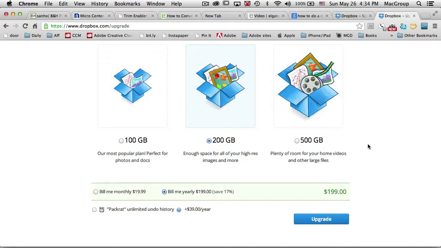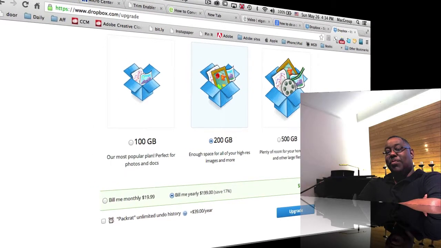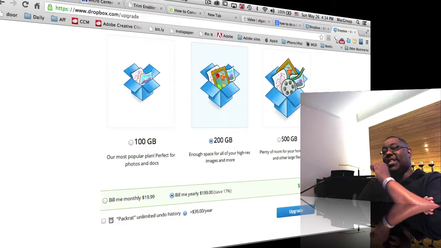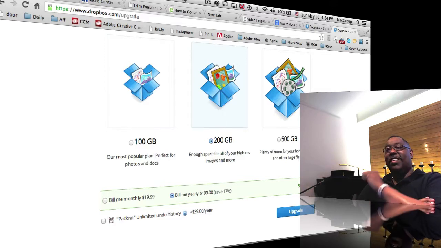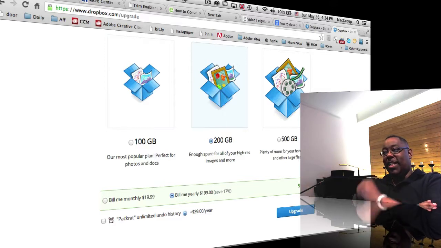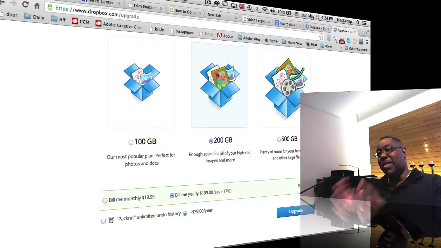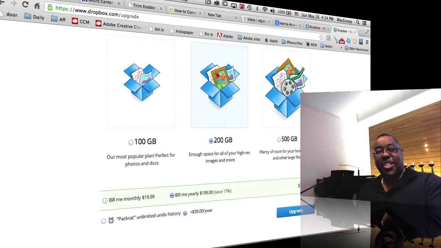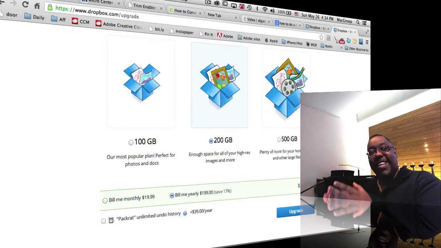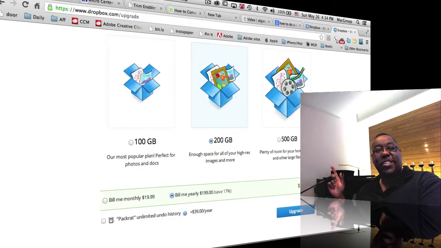So $199 a year. What if you choose not to continue the plan? Well, they're on your hard drive. They just wouldn't be synced to Dropbox anymore. So if you ever decide to not use Dropbox anymore, keep in mind, Dropbox is on your hard drive. It's a folder. So if you ever decide, I don't want it, I can't connect, I'm offline, I'm on a boat, whatever, the files are still in that folder. If you say cancel it, the files are still in that folder. They're just no longer syncing.